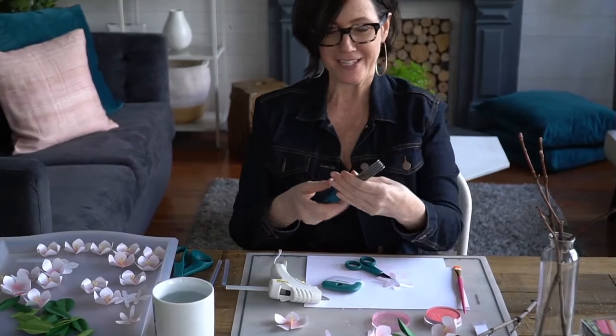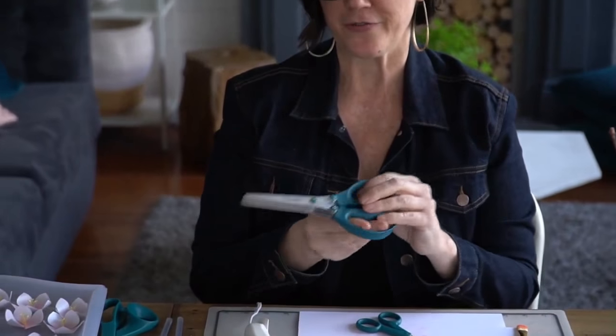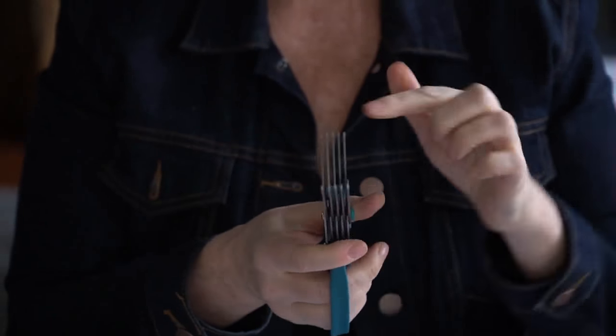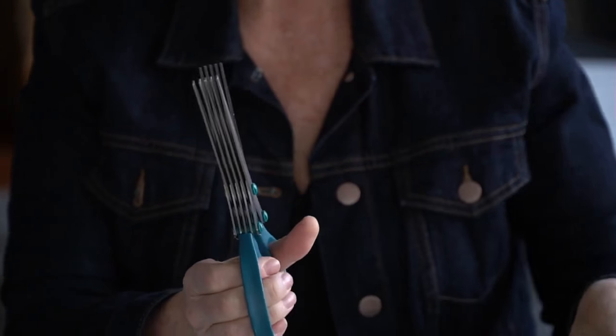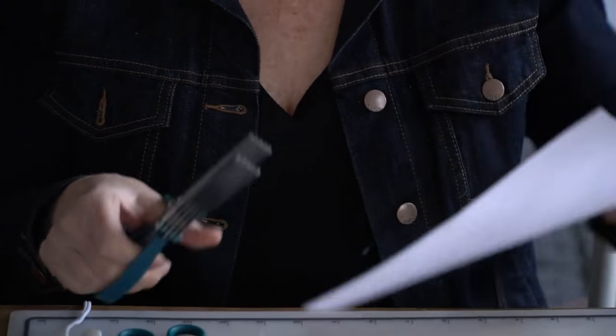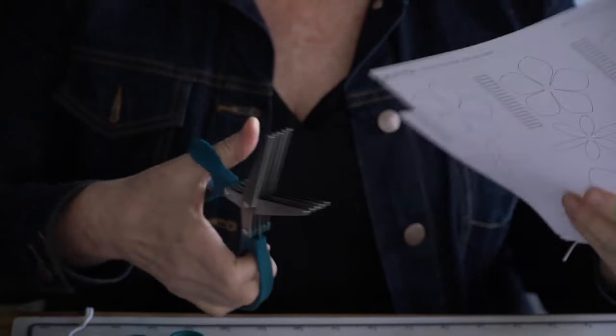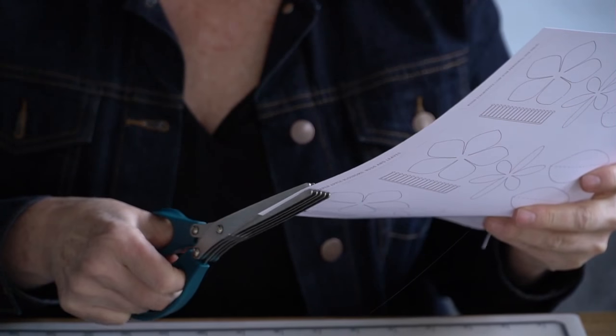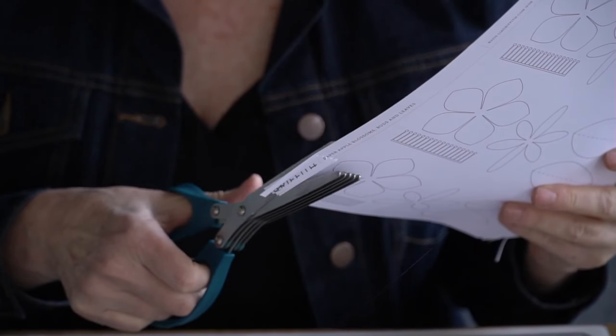Oh, okay, the fringe scissors. Thank you, somebody brought these. So these are our new fringe scissors from Fiskars. I didn't really mean this to be a product show and tell, but oh well, I'll show you anyway. They're actually relatively fine and they're really good quality. They were careful when we were going through our product development to make sure that these were scissors at the Fiskars standard of high quality. So let me show you the difference of why.